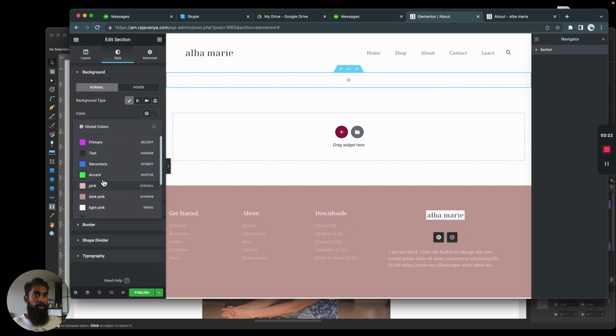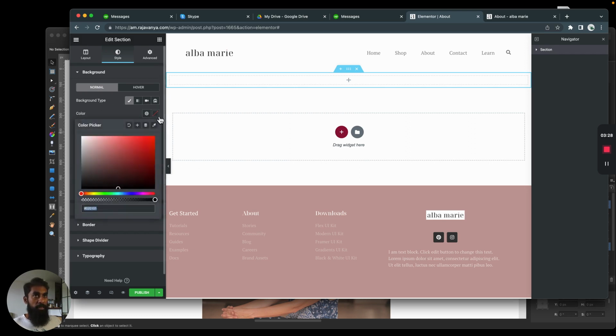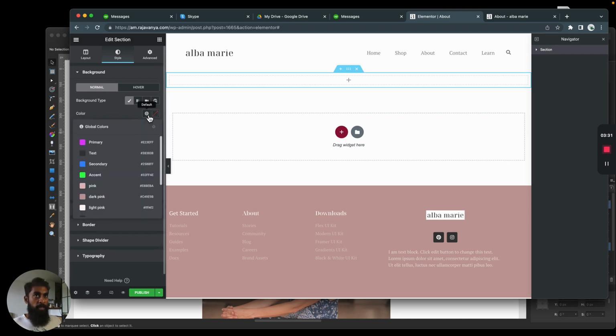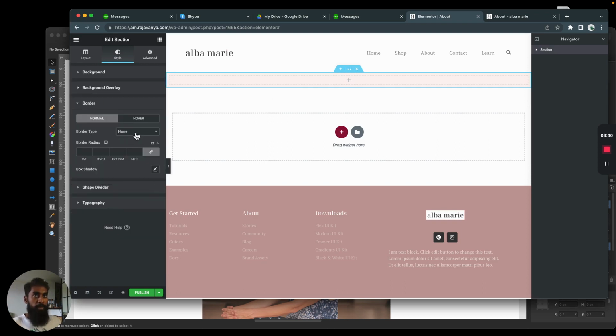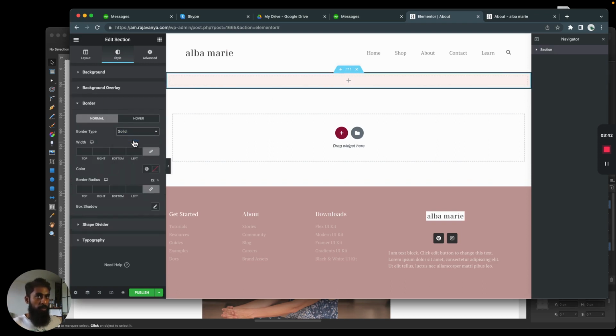And then here, I've already loaded up these colors, but in your case, if you're following this tutorial, you might not have. So you just have to click this and enter the color yourself. Here I've already stored all the important colors that I need. You can see that's the light pink. So that's already done. Now I go to border, and I'm going to create a solid border. In the bottom, it's going to be 1, but all the rest, it's going to be 0. And you can see that's already there.